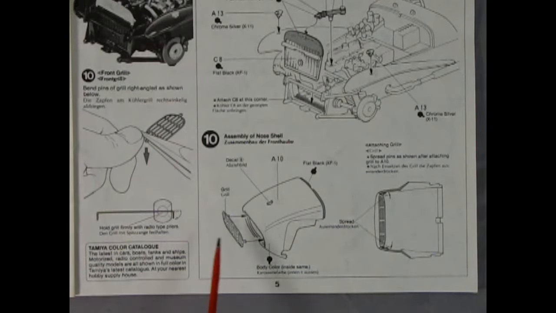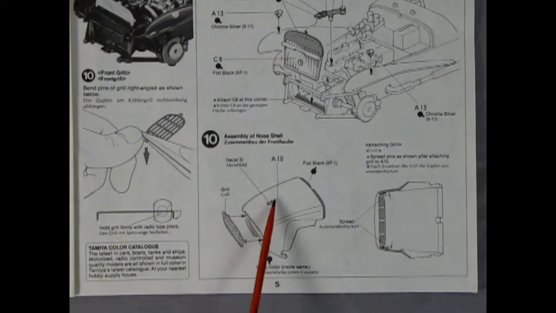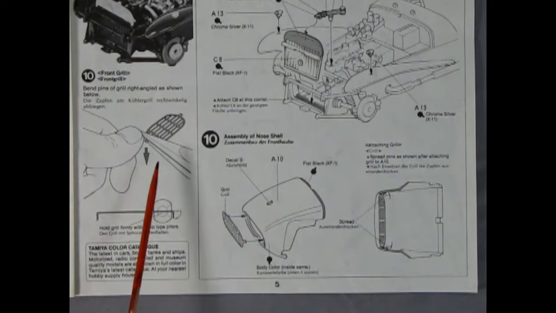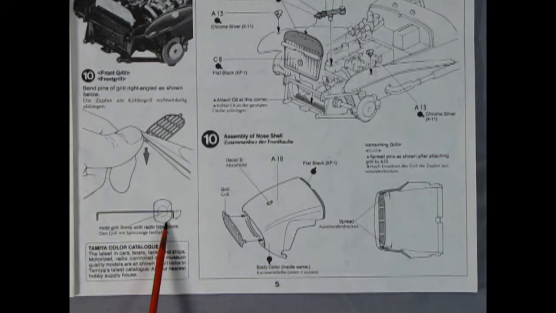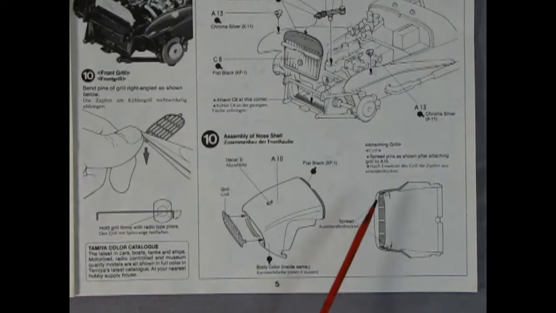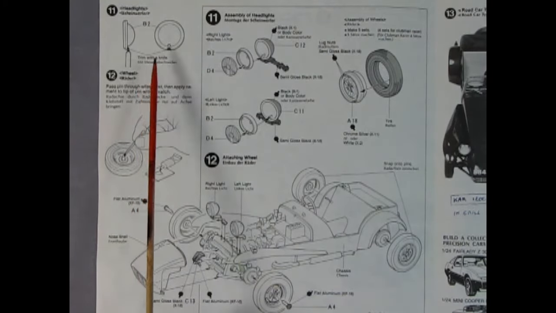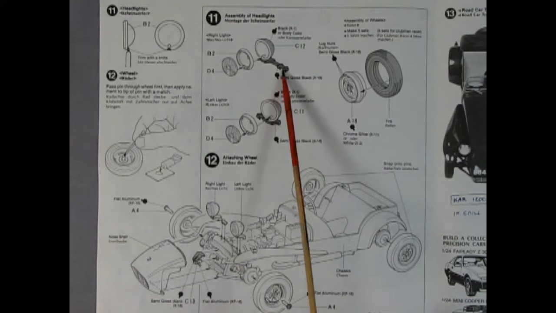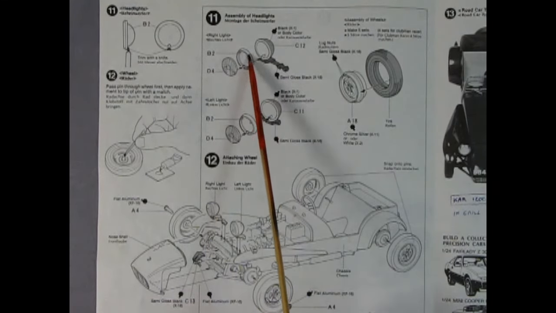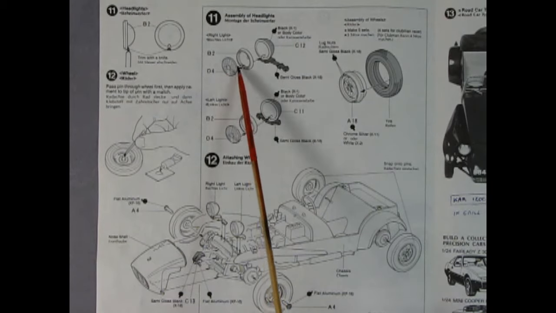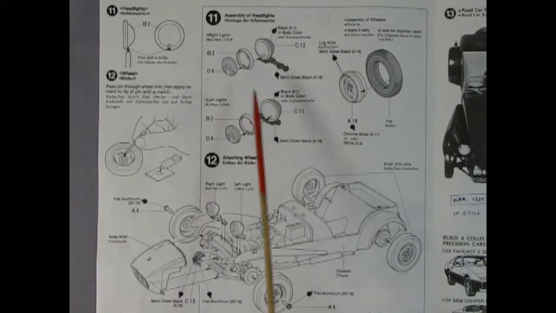Panel ten shows our grille going into the nose cone. Our nose cone has a nice decal that goes on here and the concept of this is to take your pliers and bend the edge down at 90 degrees. Put the grille into the nose and then with your pliers again spread out these ends with some crazy glue and attach them to the sides of the inside of the nose. Panel eleven is showing how to attach your headlights. So here we have the headlight bracket, the back of the headlight, the chrome ring and our clear glass and make sure that this pattern is correct on both sides. So there's right hand and left hand.